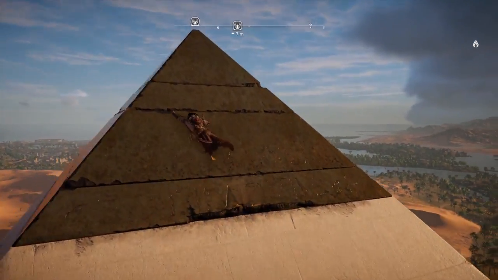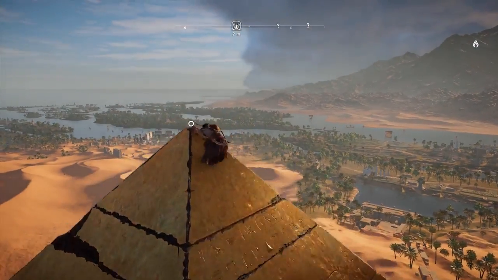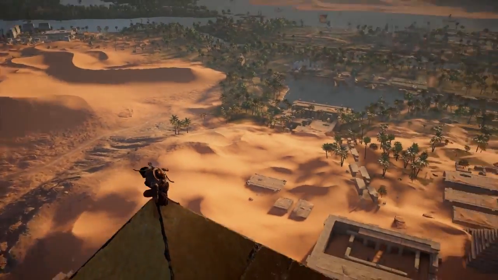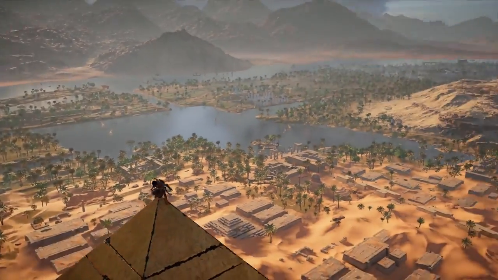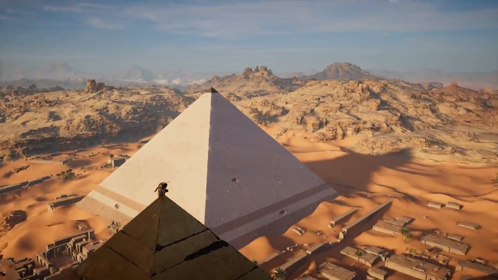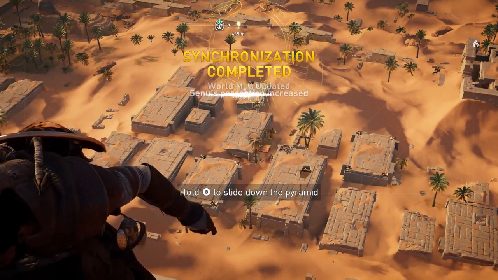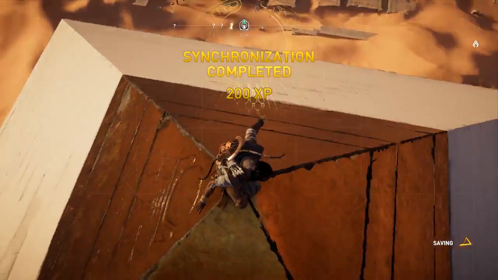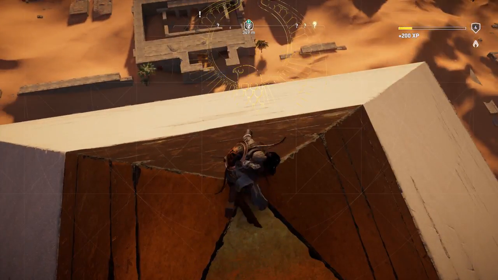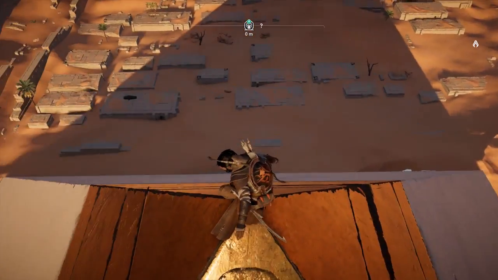Holy crap. This looks so cool. Alright, don't fall! There we go. Okay, it's time to slide down the pyramid, which seems like a terrible idea because you're definitely gonna rip your butt up along the way. Also seems kind of disrespectful, you know, rubbing your butt along the entire side of this burial building. I don't know, maybe that's just me.